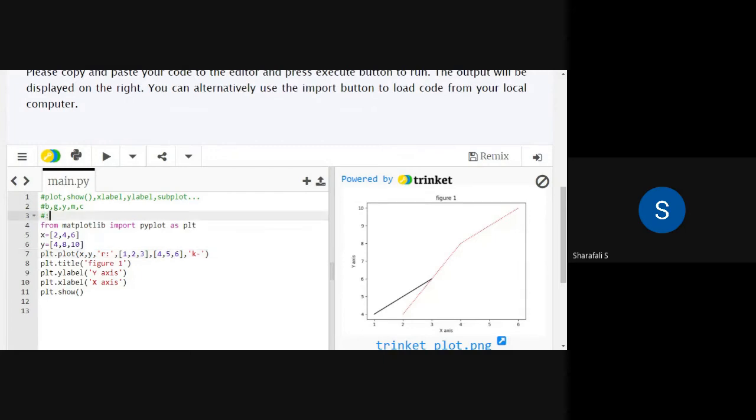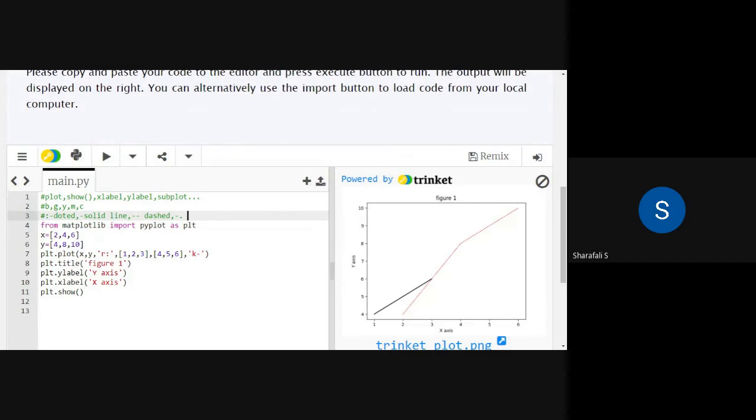So I will just write that here. Colon is for dotted line, and then we have this minus symbol. This is for solid line. In the same way, you can have different kinds of lines. For example, if you are using this double minus symbol, then that will be used as a dashed line. You can do that here. And also you can use minus symbol and dot, that is dashed dot line, and we can also go for none, no line.